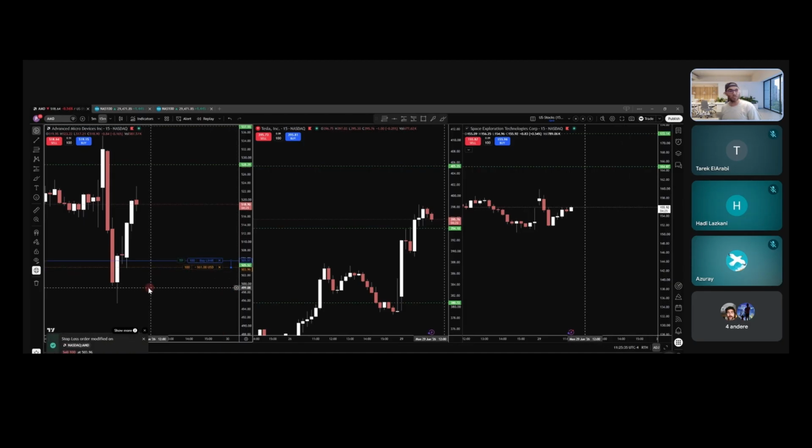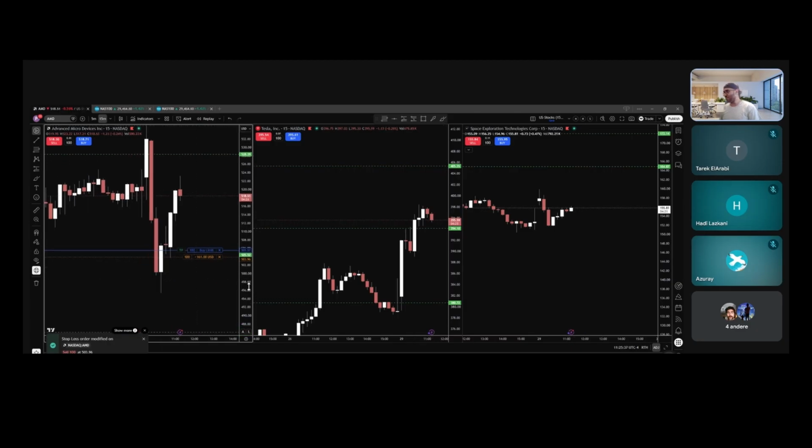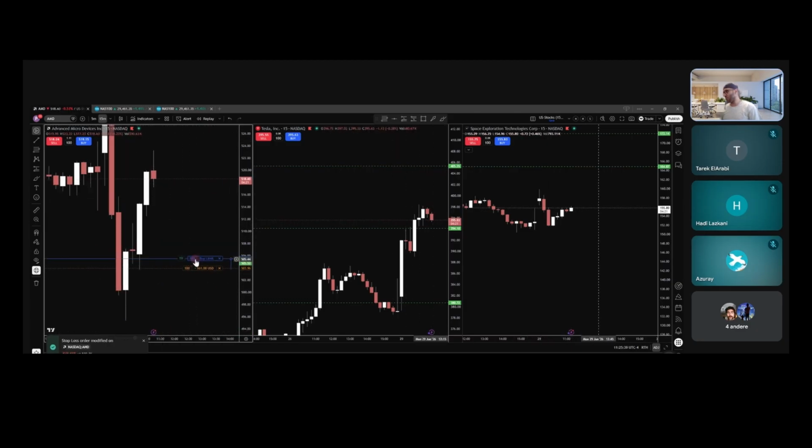Maybe next time, especially talking about AMD, since AMD is very volatile and you have something like this, go with the wick actually. But that one would have taken me out if I had entered here. But let's say hypothetically you would have entered here, and with AMD it's okay to have more than $1.50, $1.70, something like this. That's okay, or sometimes more.